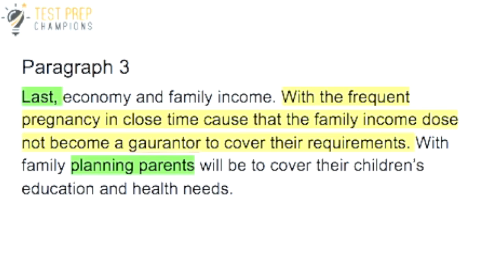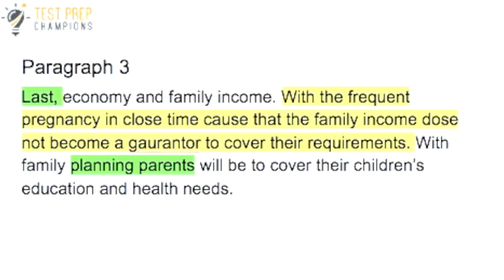So I just take another look at the sentence here, and it sounds like you're trying to say something like, it can be hard to afford the cost of having multiple children close together in time. I think that's kind of what you're trying to say there. So I would just try to reword that a little bit so it's a little bit more clear for the reader here. And then I have highlighted planning parents here because we're going to need a comma between the word planning and the word parent.